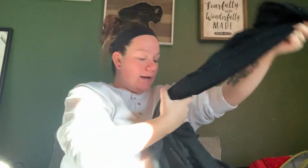I bought this on Amazon. Amazon is like my go-to for all this stuff. It's a plain black robe. It has pockets, which is really nice. The nurses in the first 12 to 24 hours are going to need easy access to check you out, make sure everything is okay down below. And so usually I will just, once we get up to recovery, throw on my robe with my nursing bra and whatever undergarments I decide to wear.